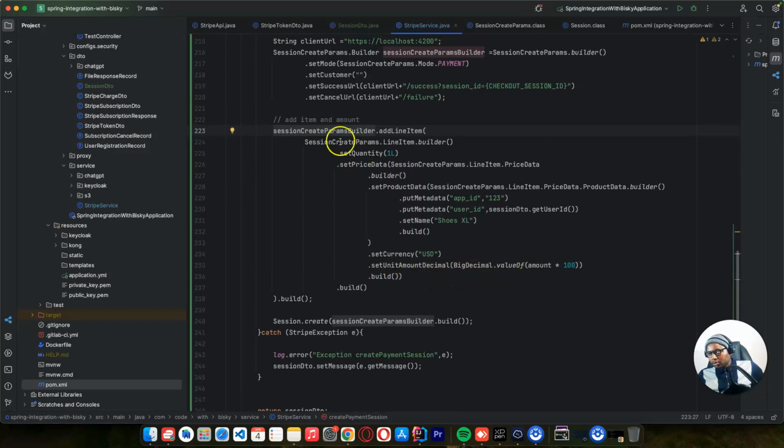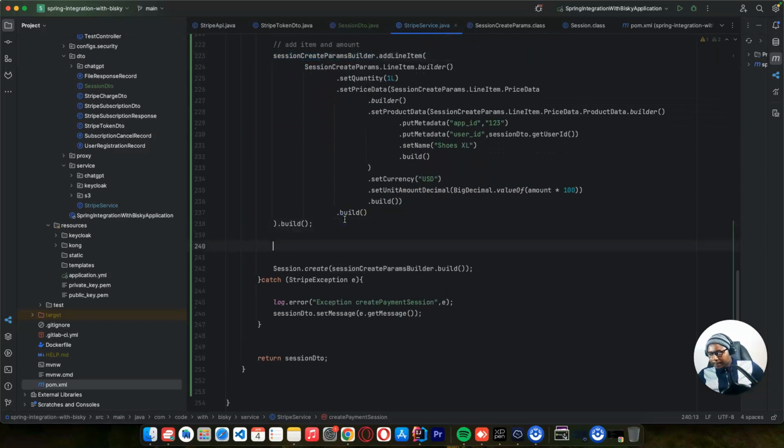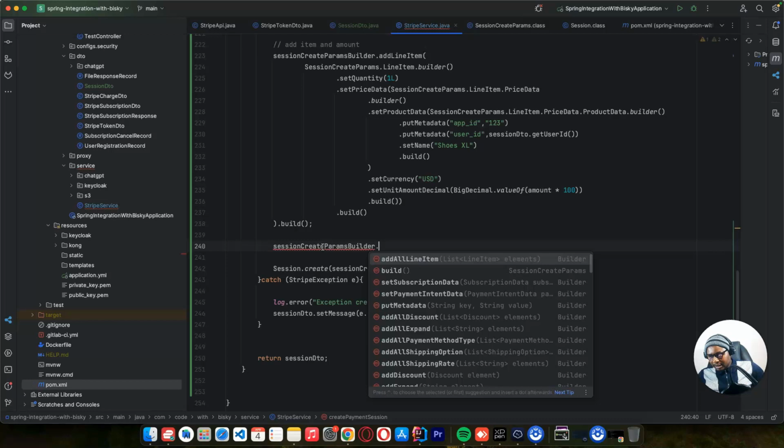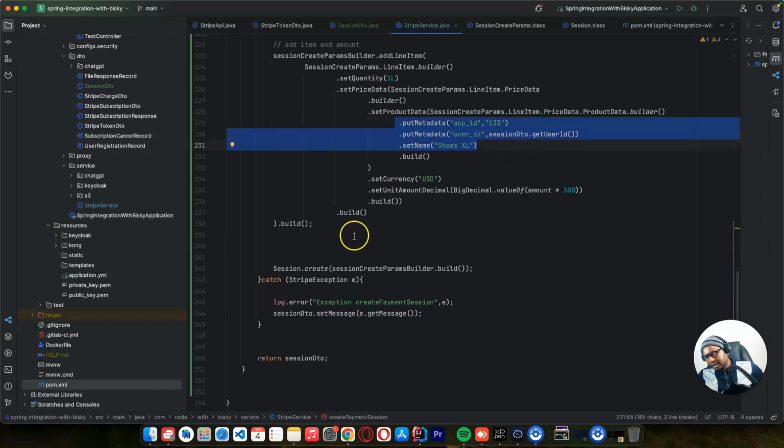I want to show you this session parameter. We also need to add some metadata. When we want to pass this, we need to pass the metadata into our payment intent. So in our payment intent, this one is just for checkout. We want to have the parameters for when the payment is successful or not. We need to pass those details into our payment intent.